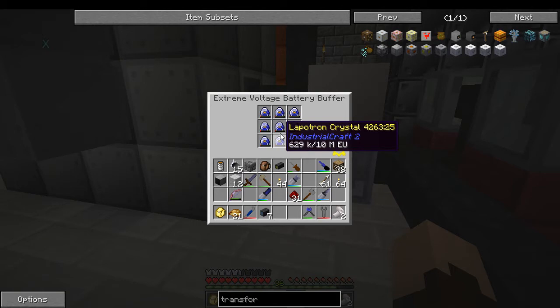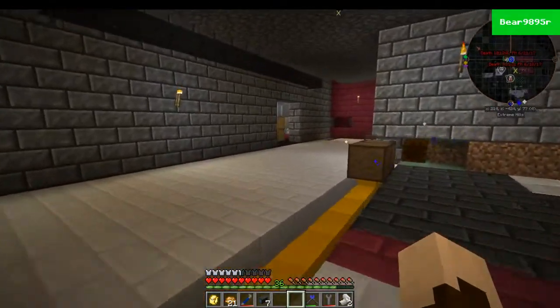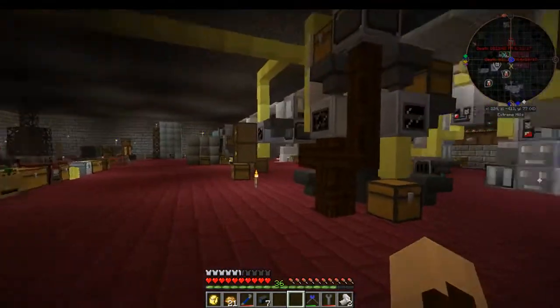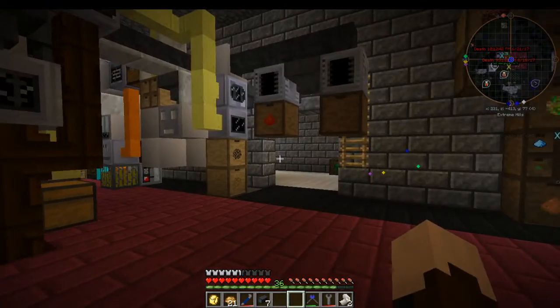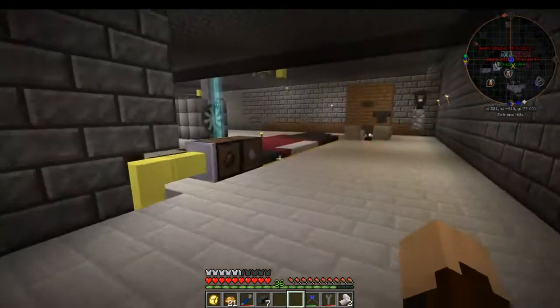And we're getting up there in power. That's 600 per battery. So you should be able to turn on all your machines now. She had turned them off manually to allow it to not try to pull power while we're moving.